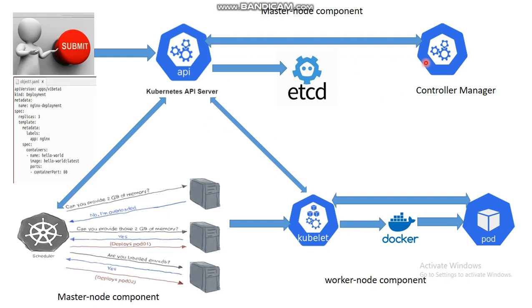Finally, the controller manager plays its part in maintaining the desired state of the cluster. If anything goes wrong, like if the pod crashes or node fails, the controller manager, informed by API server, will take corrective action. This might involve restarting the pod, rescheduling it to a different node, or performing other tasks to ensure that the desired state of your application is preserved.